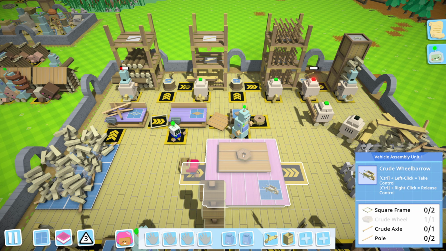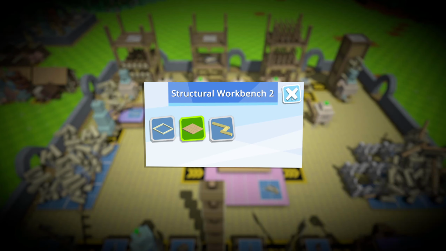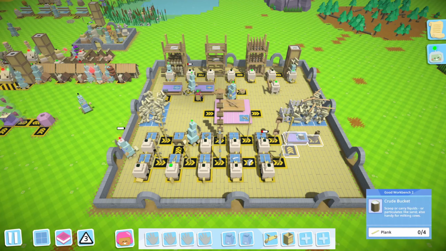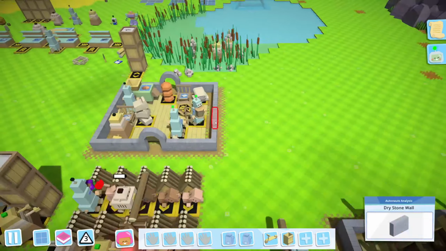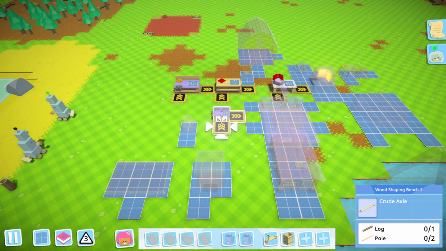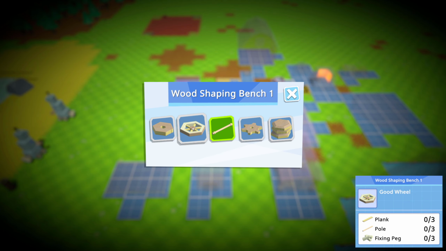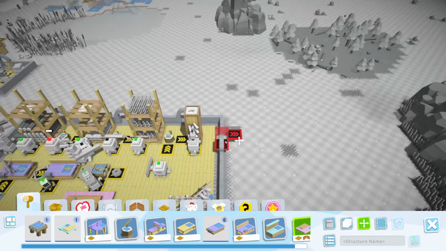A crude axle. I don't remember exactly where the crude axle is. Is it in here? Nope, not in there. What about in here? Nope, not in there. What about my pile of dreams over here? Wood shaping bench. Okay. So that is just a log and a couple poles. That's actually not too bad. Didn't need to bring my guy over here for that, but that's okay. So I will go ahead and move this into the workshop.